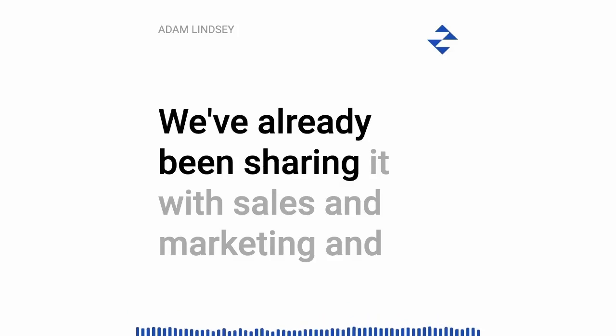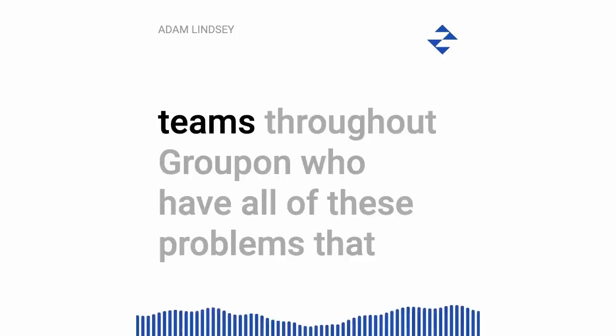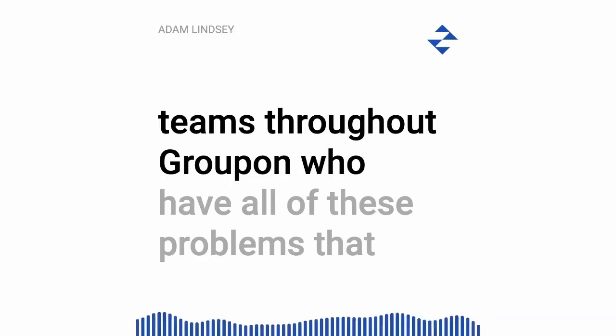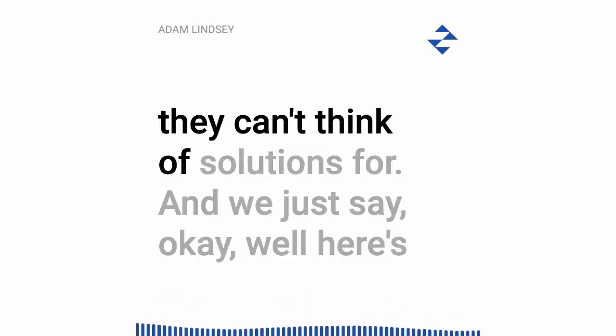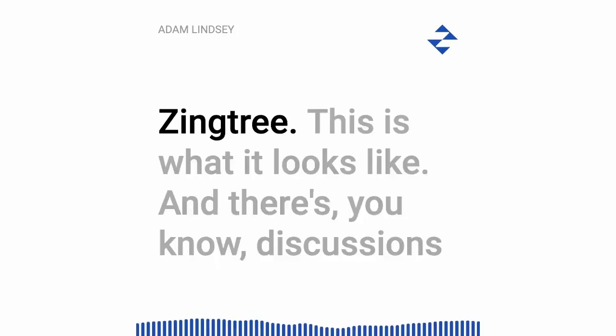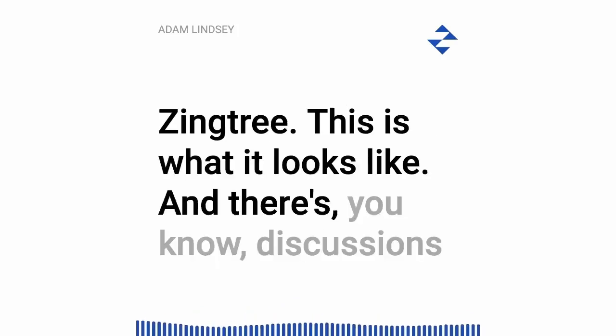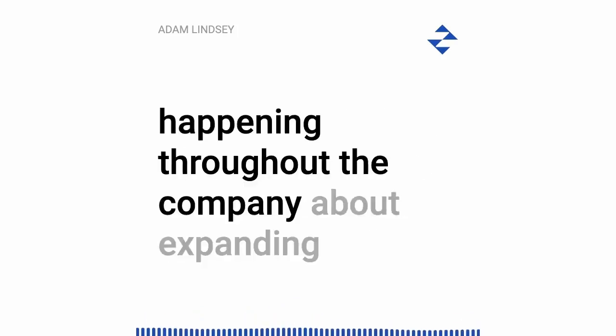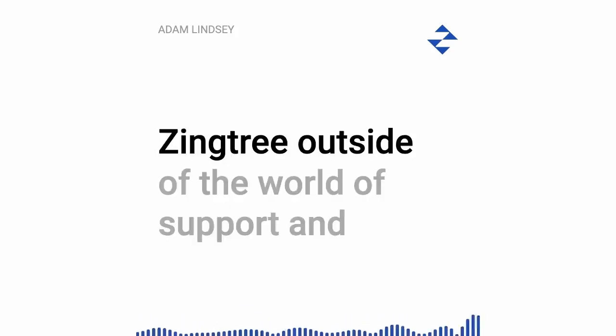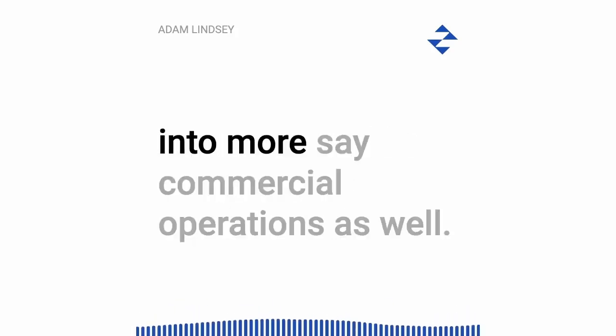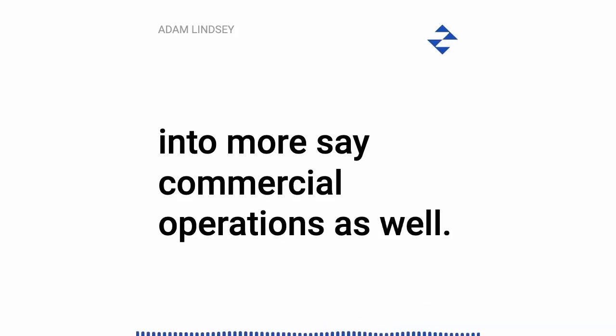We've already been sharing it with sales and marketing and teams throughout Groupon who have all of these problems that they can't think of solutions for. And we just say, okay, well, here's Zingtree. This is what it looks like. And there are discussions happening throughout the company about expanding Zingtree outside of the world of support and into more commercial operations as well.